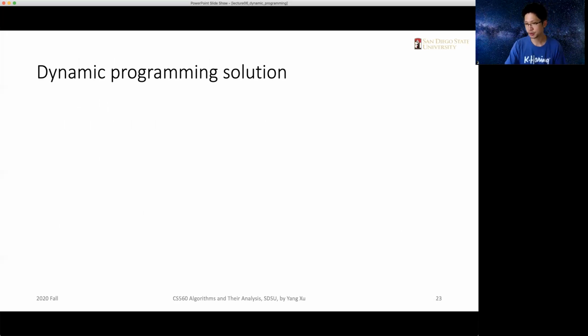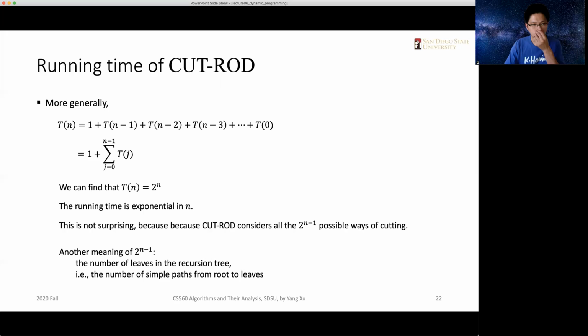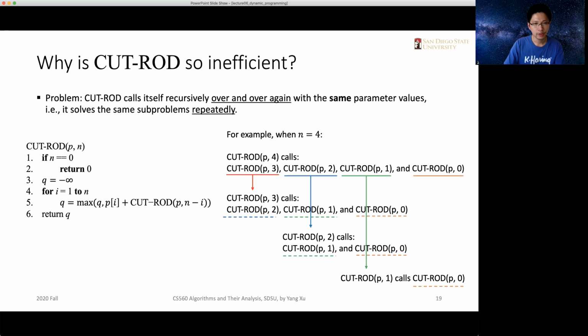Why is the for loop not considered during the runtime analysis? Okay, so if you look at the for loop, it ranges from 1 to n, right? The for loop ranges 1 to n. So in order to solve T of n, we need to solve T of n minus 1, right? Because that is the case where i equals 1. And when i equals 2, in the second iteration, we need to solve T of n minus 2.